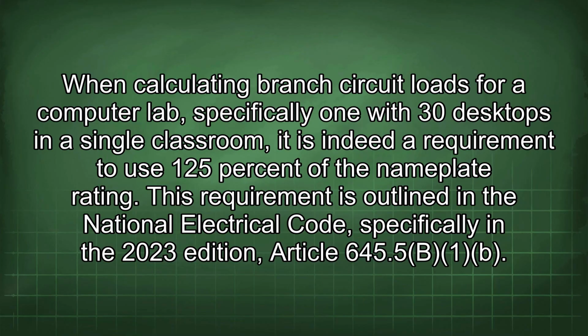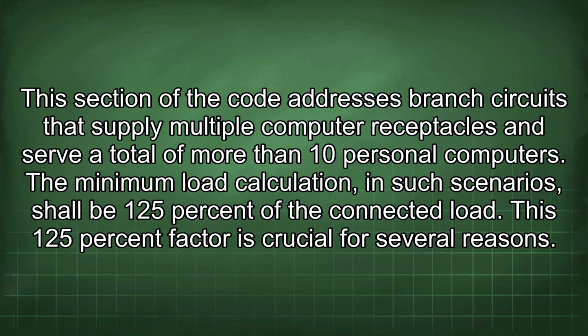When calculating branch circuit loads for a computer lab, specifically one with 30 desktops in a single classroom, it is indeed a requirement to use 125% of the nameplate rating. This requirement is outlined in the National Electrical Code, specifically in the 2023 edition, Article 645.5(B)(1). This section addresses branch circuits that supply multiple computer receptacles and serve a total of more than 10 personal computers. The minimum load calculation in such scenarios shall be 125% of the connected load.